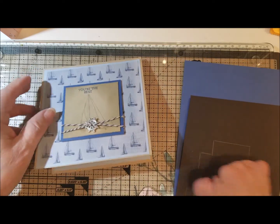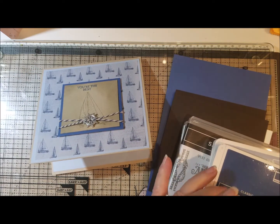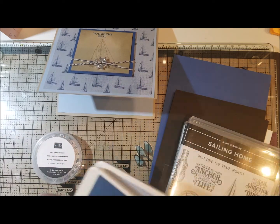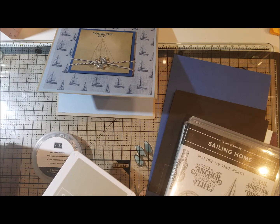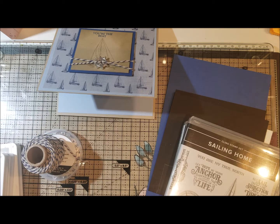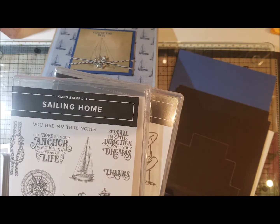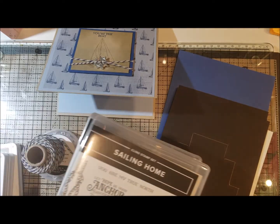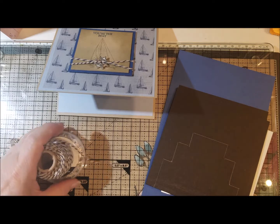I thought this was really cute using the new stamp sets that we have. I'll real quickly show you what I used in this particular card. I used the Sellaway trinkets, the Blueberry Bushel, the new Seaside Spray color, the Sahara Sand, and the new twine that comes in that package, the Sailing Home, and a Good Man. Both just really fantastic stamp sets. So that's what I used on that one.